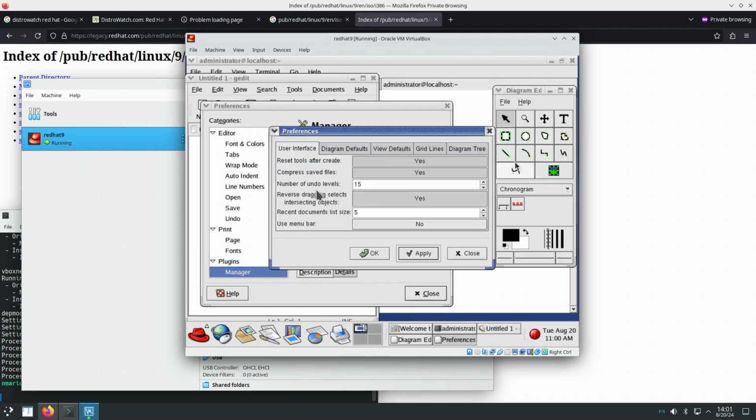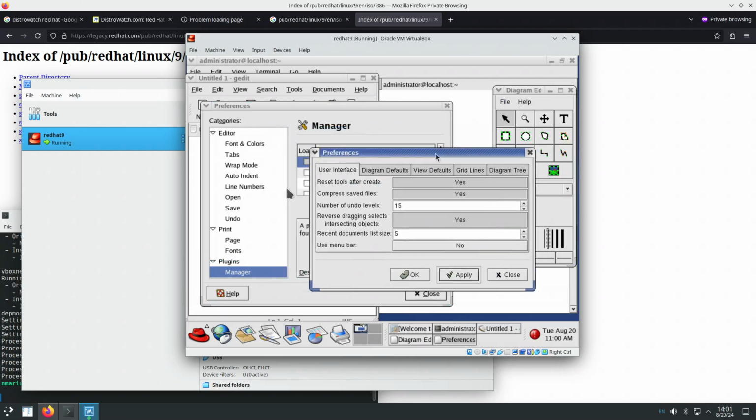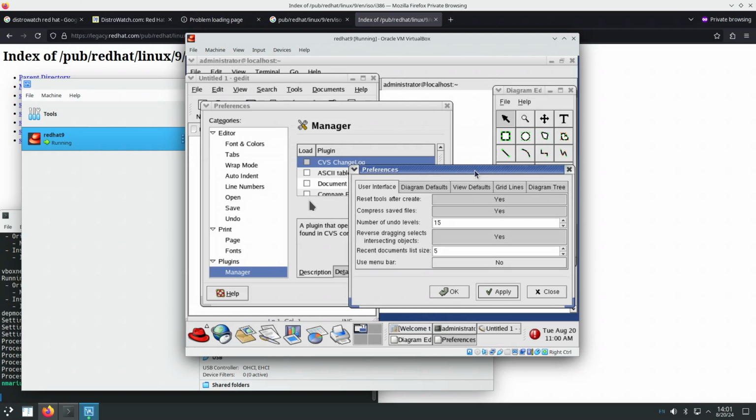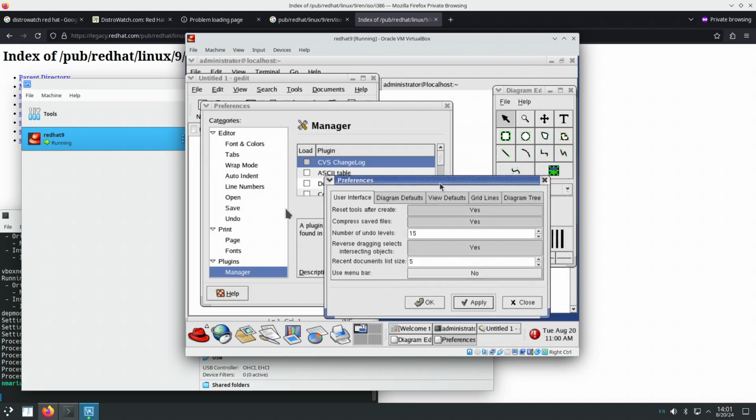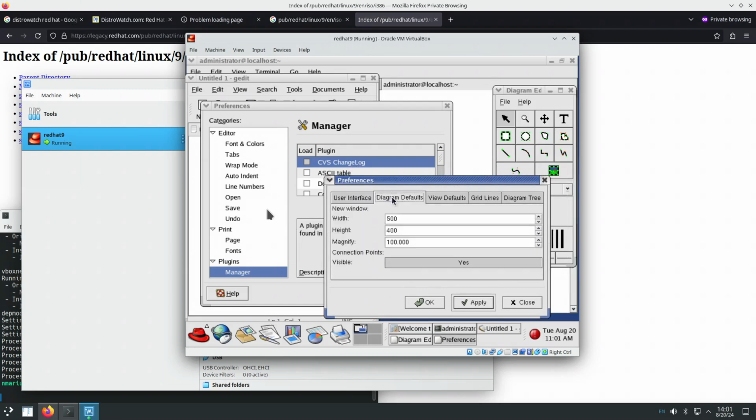File preferences. The same up-down arrow. Yeah, so it's a chevron with a triangle inside.